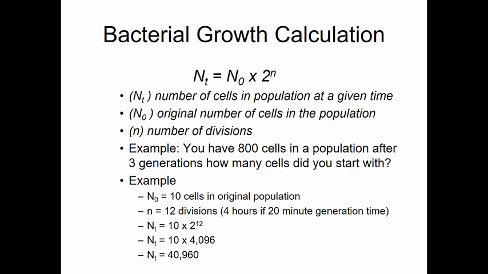Understanding how many cells are in a population at any point in time is really important because, if it's a patient sample, it helps you understand how fast that organism is growing within that patient. If you are taking a culture from your patient and you're trying to say, okay, how long do I need to let this grow to help understand if it's positive for cells or not positive for cells? Well, depending on what could be in that sample, I know what my generation time is. I know how long it's going to take me to detect it. You can work back, okay? So understanding how many cells are in a population can be really important from a medical standpoint.